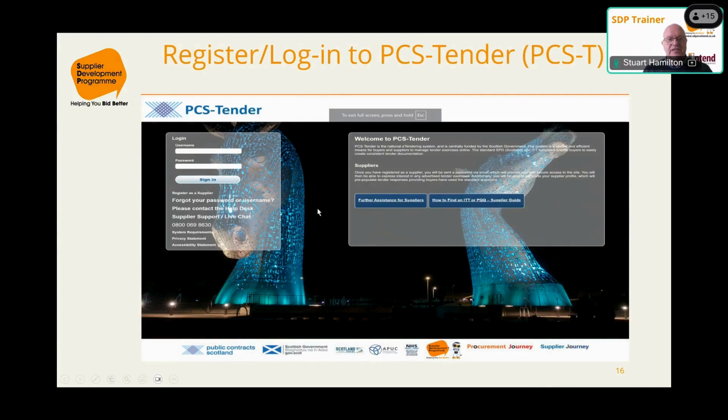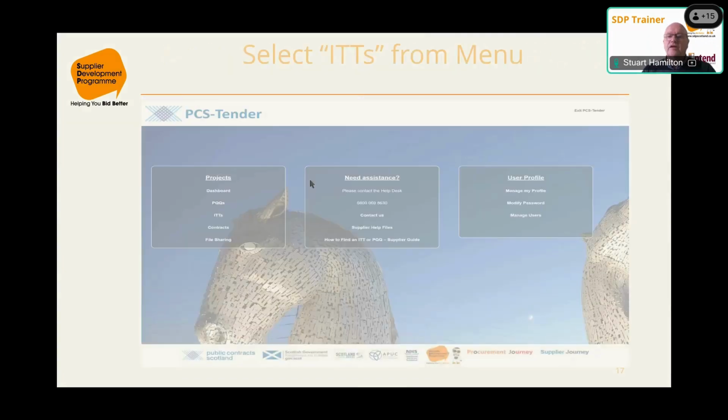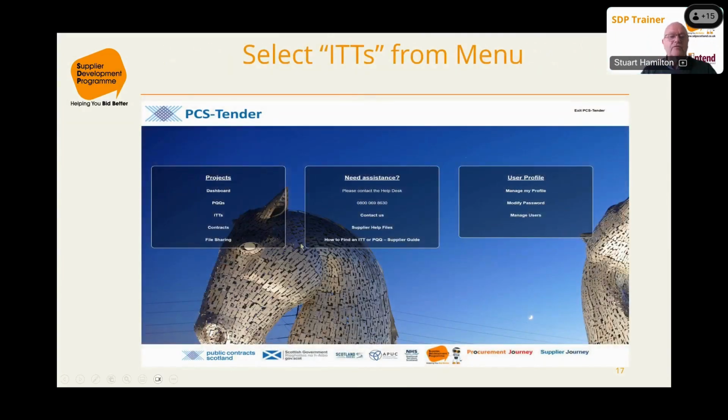You can link these two sites, PCS and PCST, but there is no real advantage of doing so in this case, so I'm not going to talk about that at any great length, or any length at all, because you would need to create a specific type of username. So these two sites are separate, so you need to register separately, and you can choose a username which isn't your email address if you want to do that. When you log in, you will be brought to this landing page. Now, we're going to be working in ITTs, invitations to tender.